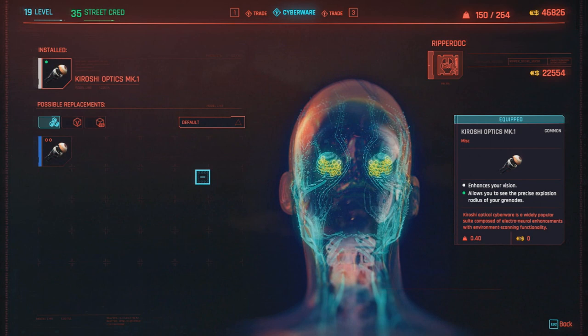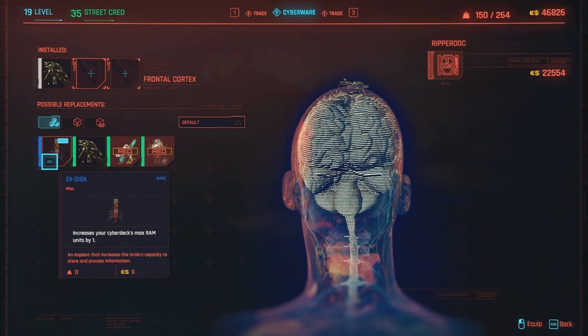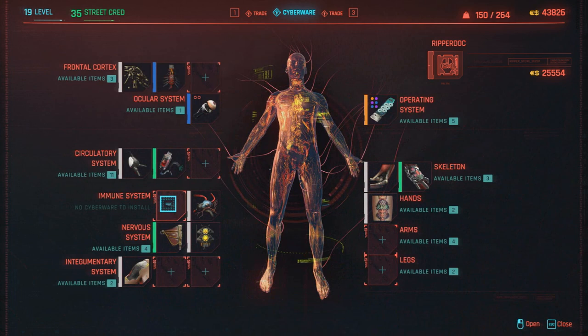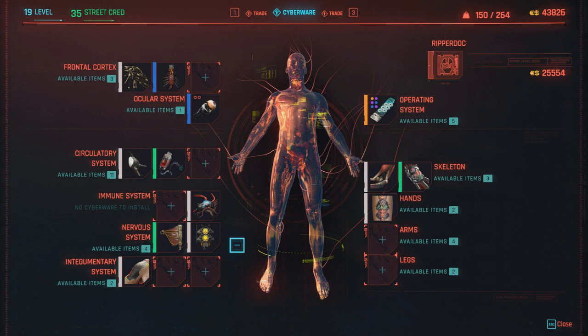Ocular. There's a rare version. Enhances your vision, empty cyberware mod slot, empty cyberware mod slot. I mean, the MK2, it's only 3,000. That might be a no-brainer, actually, just to give myself an upgrade. X-Disc, increases your cybertext max RAM by 1. I already own it, so might as well pop it in. Cool. Yeah, I've got the cash. Might as well, right? And then empty cyberware mod slot. I can give it a cyberware mod slot. So, yeah.